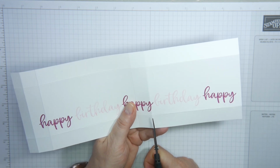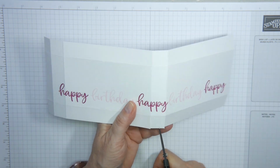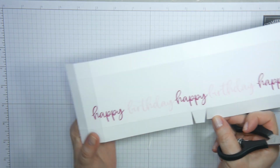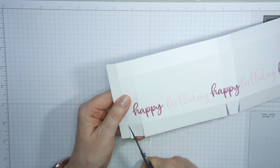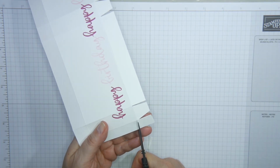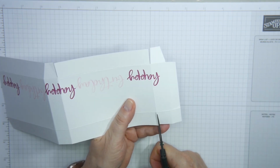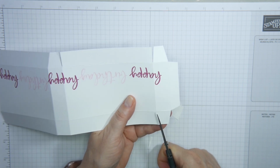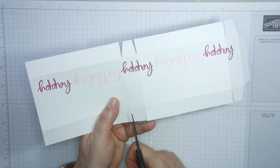These things happen. Right, so then you're going to do some cutting, and here you cut up those score lines straight to that first score line, and then you wedge this little flap. Here the same thing, cut up straight and wedge. This is going to be the glue flap, so you wedge this on 2 sides. Here you cut up straight. I'm wedging this in one go instead of cutting up straight, but you can still cut up straight and then wedge, whatever you like. Here you cut up straight and you wedge.